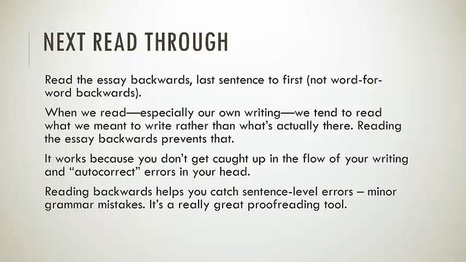It doesn't make sense, so you don't get caught up in what you're trying to say. Instead, you have to look at it at a sentence by sentence level. It also helps if you know you have a tendency for run-ons and fragments, because you'll see sentences that are really, really long, and you can look and see if it's a run-on sentence. You'll also see sentences that are really short or that don't quite make sense all by themselves, which might mean that they're sentence fragments. I guarantee you'll find at least one mistake by reading backwards.